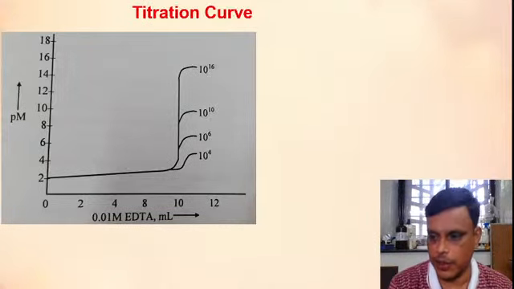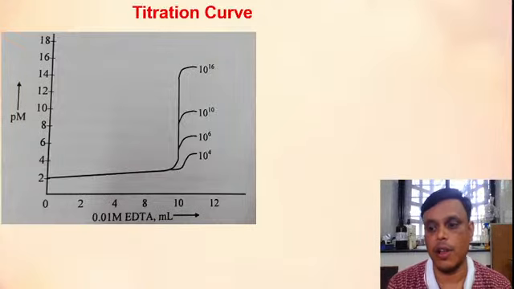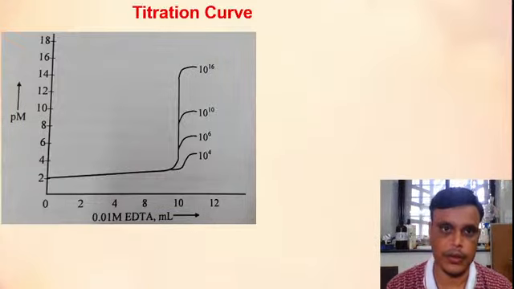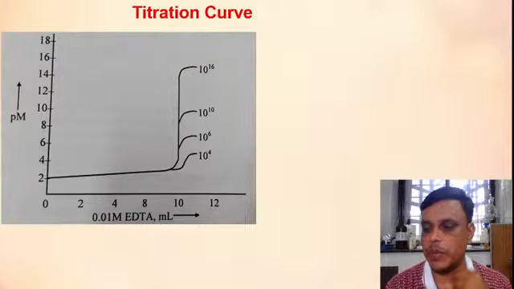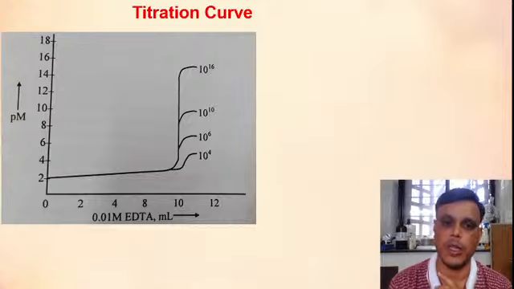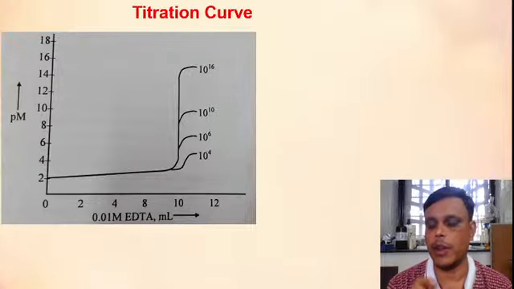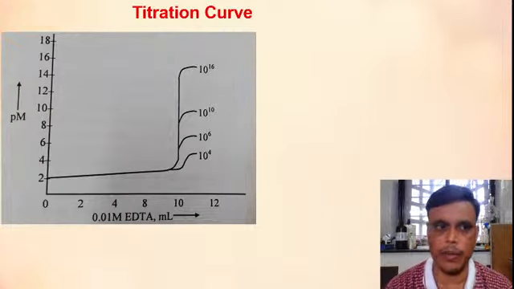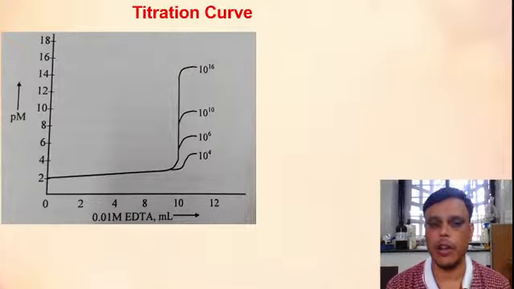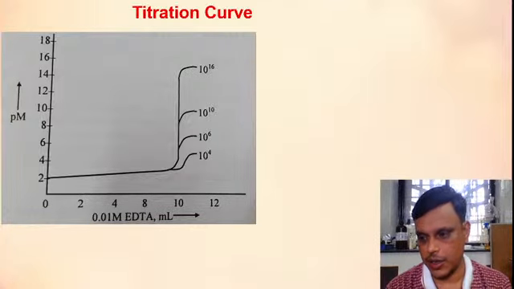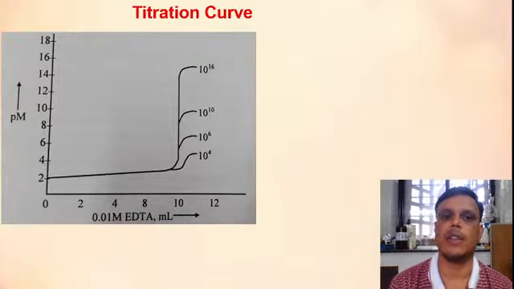We will see the titration curve. We have seen the titration curve for all the neutralization titrations. What is the titration curve? The titration curve is nothing but the change in pH or change in concentration of H plus ions versus ml of titrant added. So the graph or plot of pH versus ml of titrant added is called a titration curve. Here also we will see the titration curve.